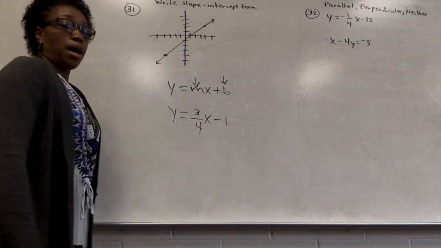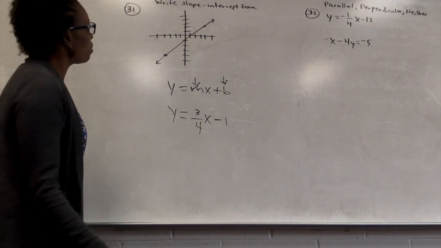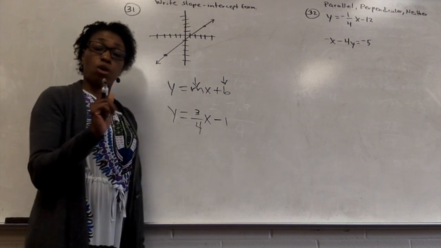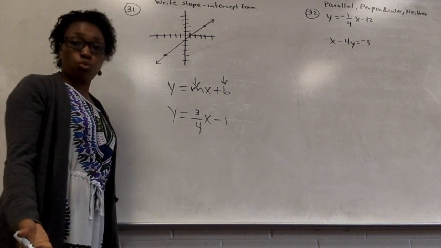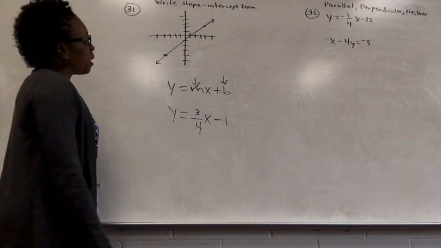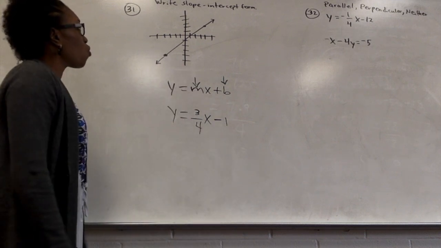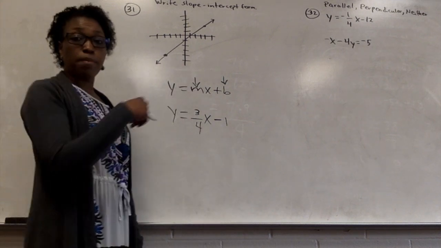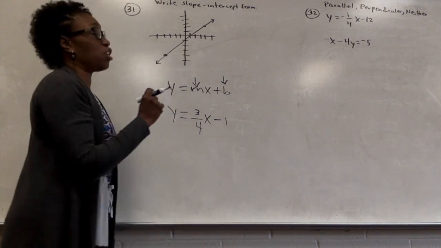Now, you can also test it again just to make sure it is correct, because sometimes it may work one time for one point, but it may not work for all of them. So you want to just make sure it does work for all of your points. And you will see that yours will be on a grid, and you can kind of see where they meet at corners. So they should meet at corners where your lines touch.